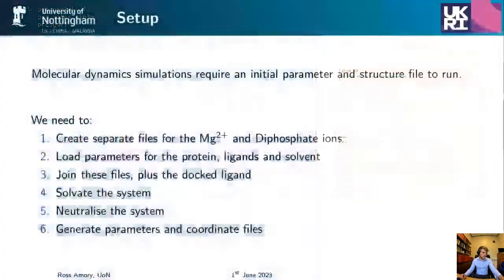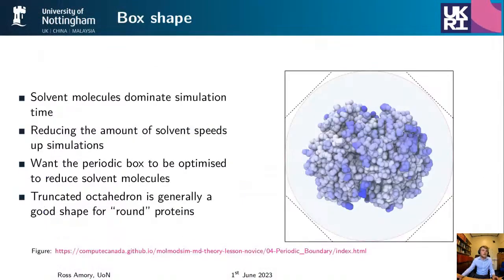And then the next thing is we need to add our solvent molecules. Now, this is quite an interesting part. It's where we can actually gain quite a bit of speed up from our simulations. Solvent molecules dominate the computational cost of our system. If you think about it, we've got 4,500 atoms. But then you actually need to add a layer of solvent molecules around our protein. And that layer you want to be quite thick so that as you implement periodic boundary conditions, the protein can't see itself.